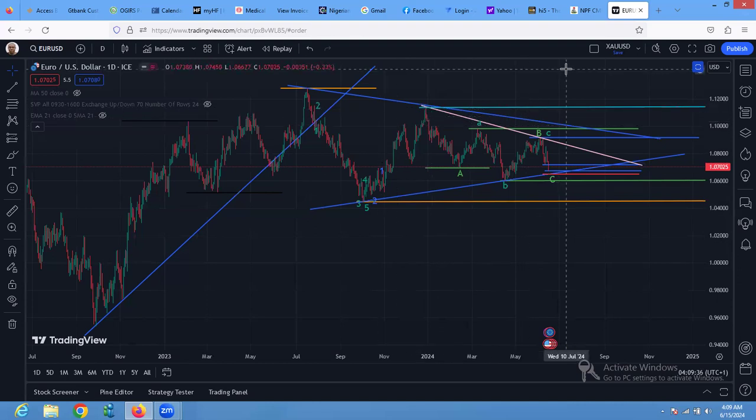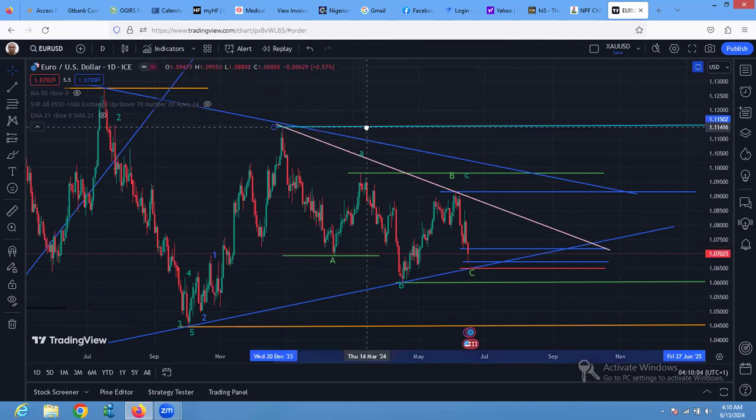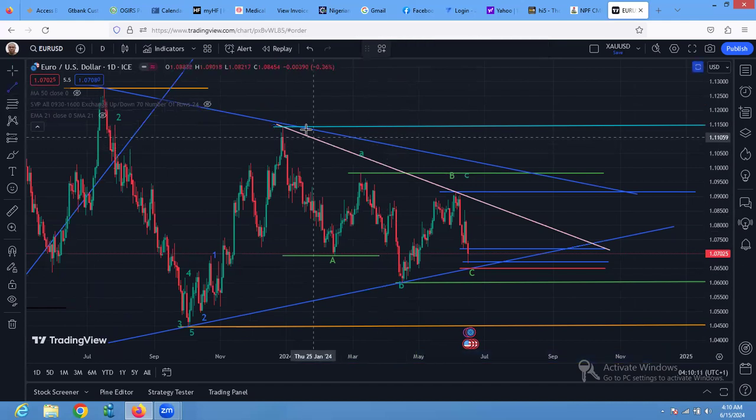But I just take it as a wedge that is developing, but I'm more concerned about what is happening inside here. So this is the first move, and this is A. You can see A, B, C of a B, and the C. Are we done with where C is supposed to be? That's what I'm trying to say. So looking at this, I think this needs to go a bit up. Yeah, like that. So this move from here to here is our A.